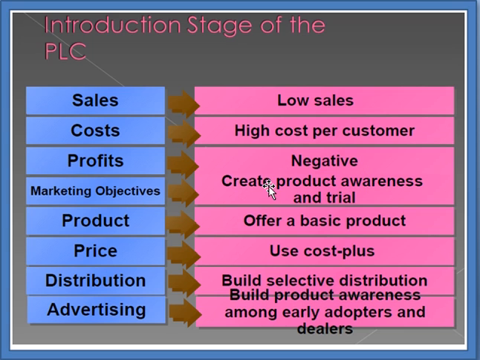The objective of marketing is that we need to create a lot of awareness and trial. We need to give samples. We need to give a number of advertisements. So whenever we focus on awareness, creating awareness about our new product in the market in front of the customer, then we can reach the marketing objective. What will happen to the product? The product offer is a basic product. In stage one, it's a basic product only. No more good features are there. It comes with the basics.